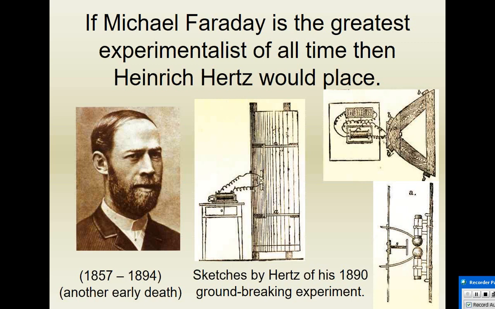So he used this original LC circuit to create a spark, to create an electromagnetic propagation wave, and then he used that parabolic collector, if you will, to detect that wave. So in a way, this is the very first radio. It's not broadcasting anything other than the presence of a signal, but that's still brand new technology for 1890, and it wasn't long before people realized how effective this could be as radio.